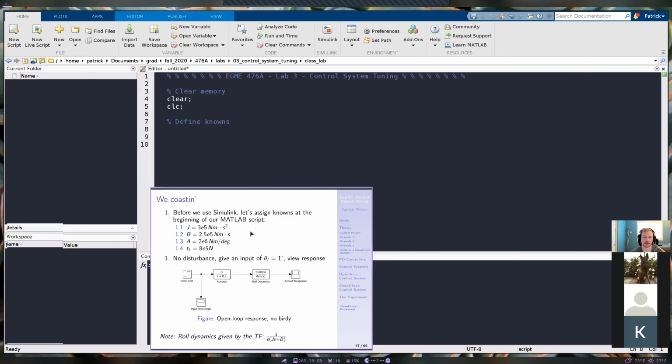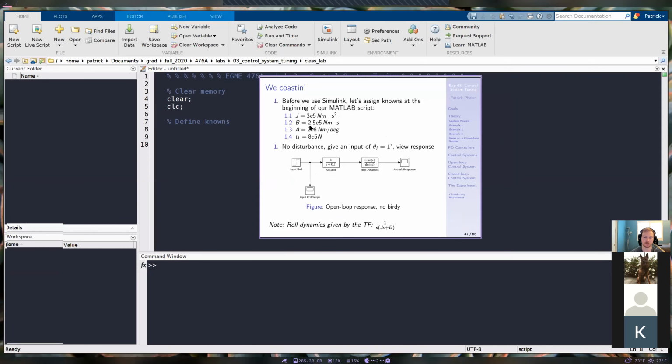And so if we look at our slide right here, we see that we have our knowns. Basically J, B, and A are just given parameters for our system that relate to the actuator mechanics that we're going to have for the airplane, and some of the roll dynamics that we have. These are given inputs for our system that are going to read the error, especially once we get to a closed loop system, and then they're going to do some stuff, and then we can look at our output for the airplane.